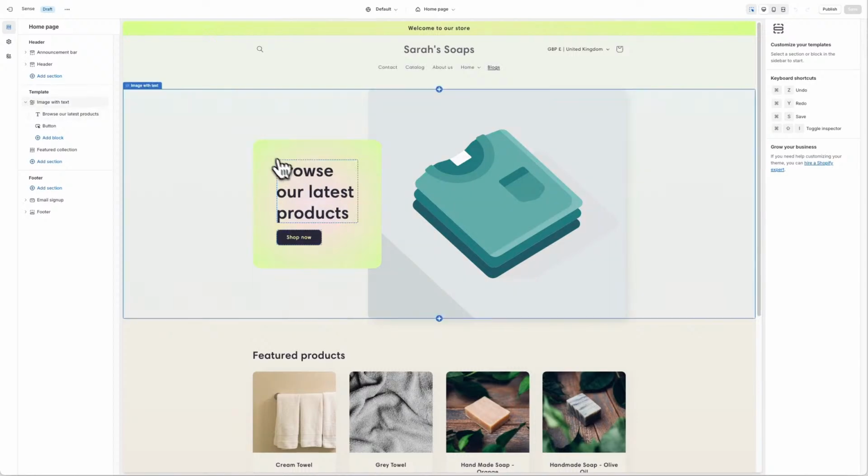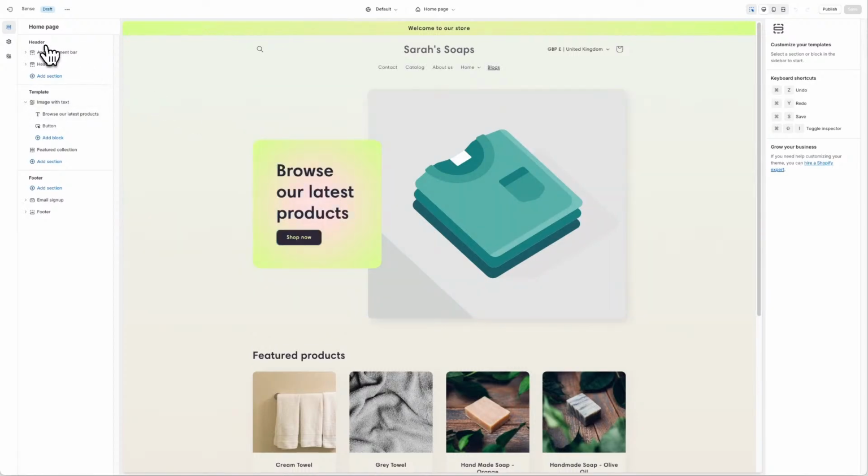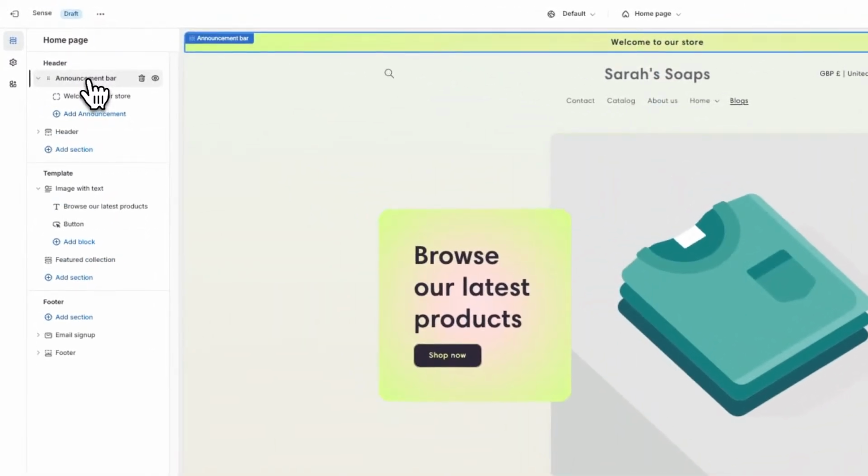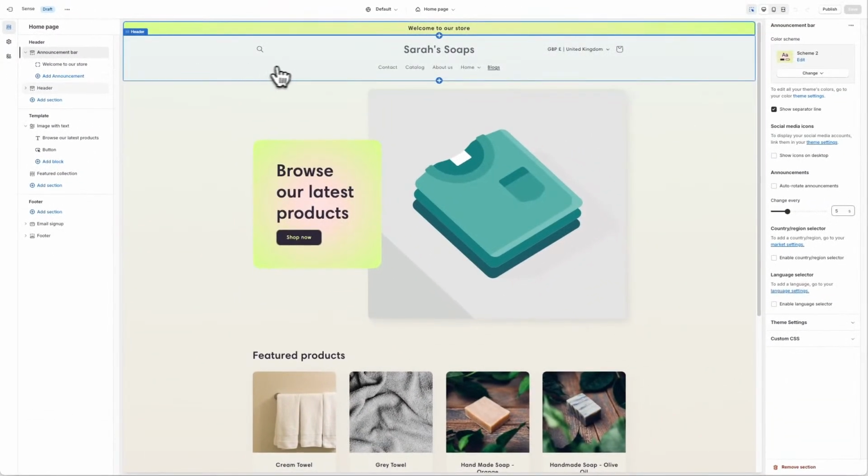So we'll go through all the different sections here. So up at the top, we have the header. So we have our little announcement bar, and then you see when you click on an option, usually a new section opens here on the right hand side where you can make your edits and changes. So they're quite self-explanatory for the most part.